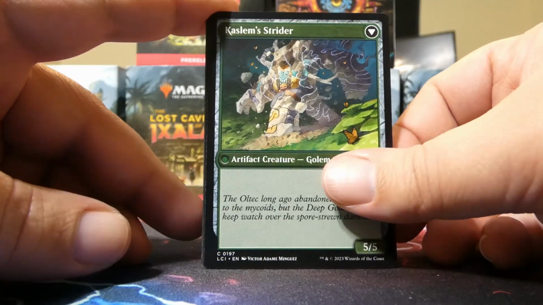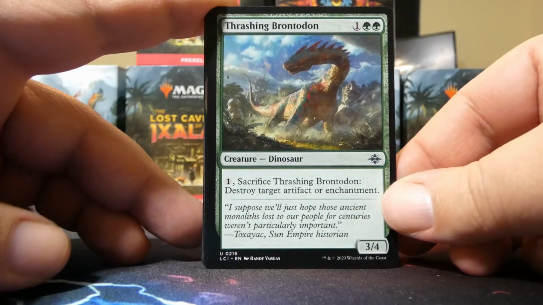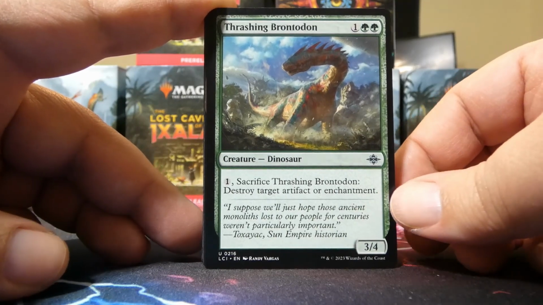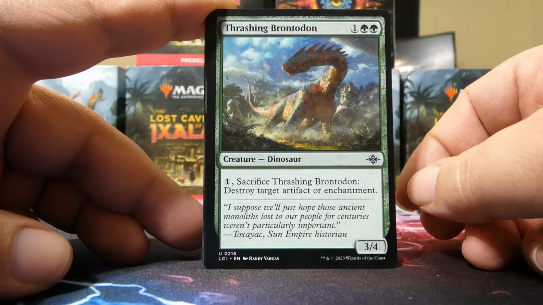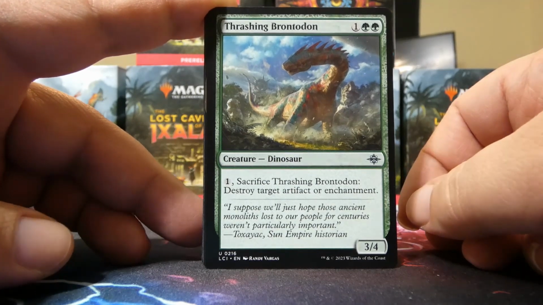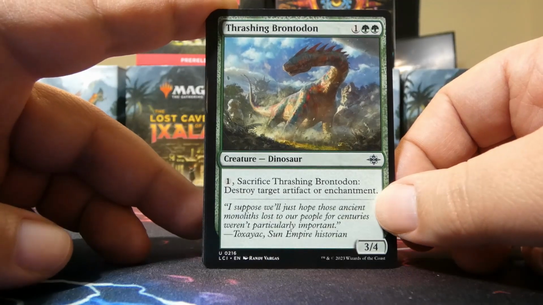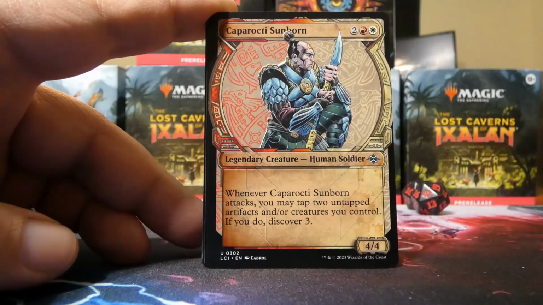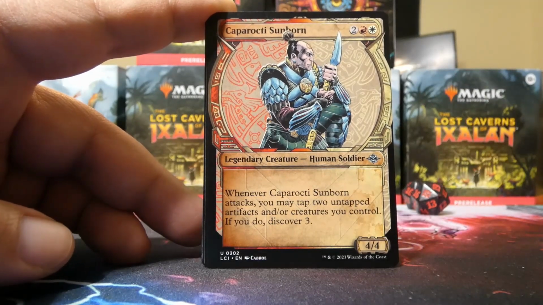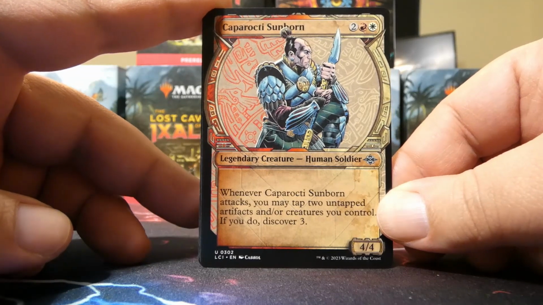Not bad at all. Behind it, our first uncommon is the Thrashing Brontodon. Not a bad include at all. Obviously, in and of itself, just a 3-mana 3/4, which is a very good card. It is a dinosaur, so if we're in a deck that cares about having dinos, and if you really need to get rid of a problematic artifact or enchantment, this is the card for you. Really good. We have a Showcase Art Caparocti Sunborn. Very cool. In red-white.